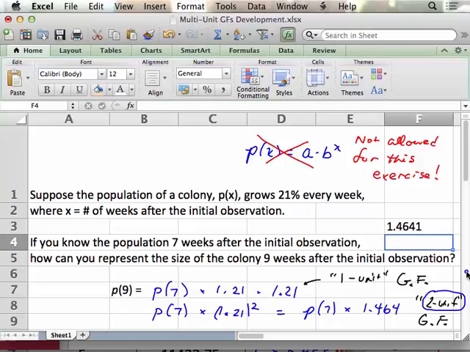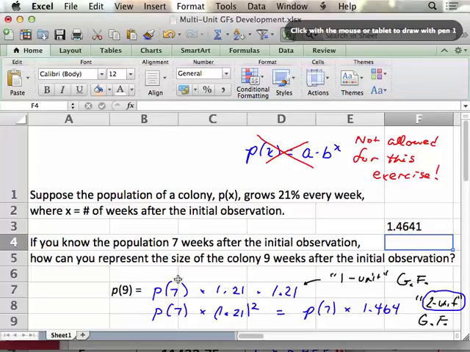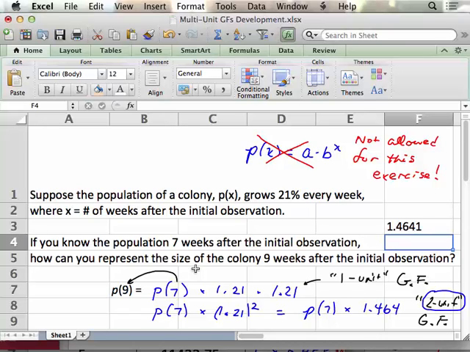Does that make sense? So now by 1 unit growth factor, we mean this is just if you go 1 by 1 by 1 of the input, and you're going to multiply to get the next output. By next, we mean 1 unit advance of input. Now our advances of input are going by 2s, right? Because where's the 2 come in here? Right here. From 7 to 9, that's input. But the result of multiplying by the growth factor is always output. You start with an output, you multiply by growth factor, and you get a new output. This is telling us the corresponding change of input for that new output. 7 to 9 is 2 units of input.